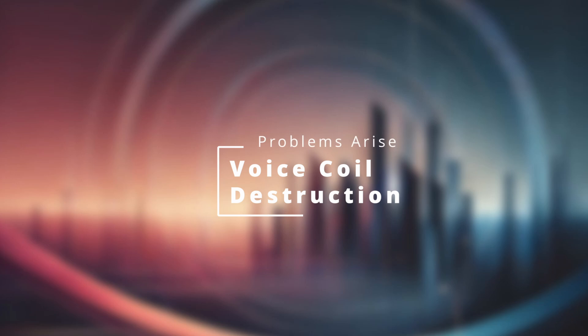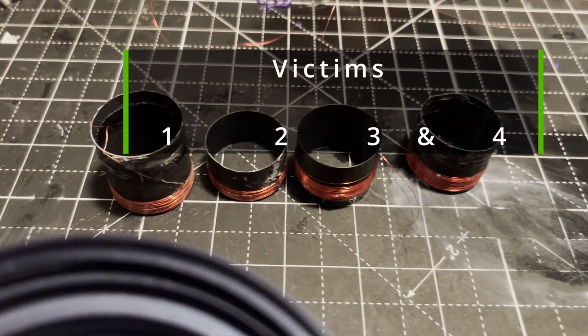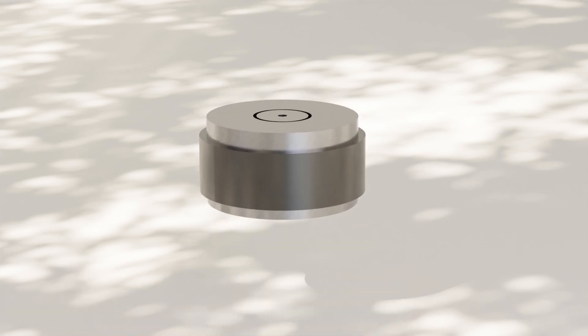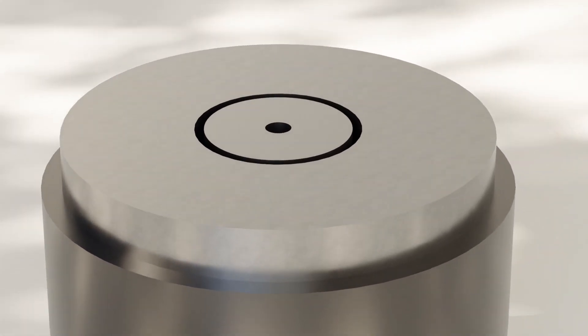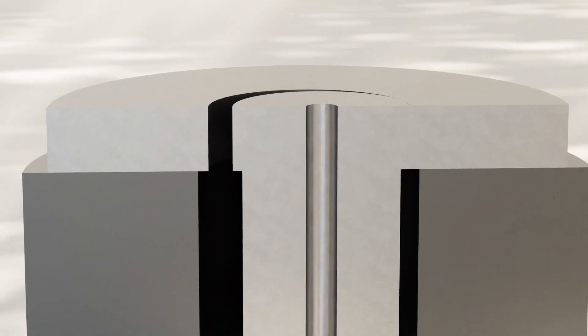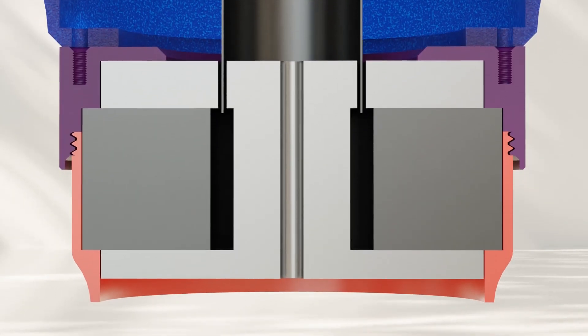Now, on to the problems of this build, starting with the voice coil dilemmas. As of now, this speaker has eaten five voice coils, all of them shown here. I found the culprit as well — it has to do with the way the motor was constructed. As the coils were all being pinched and ground away, this top pole plate is the voice coil killer. It would shift to the side and slowly pinch or crush the coil. It's strange, though, since it's a through hole connected with a bolt to the bottom plate, meaning the whole pole and bottom plate would have to have shifted — which, upon further investigation, is exactly what was happening.